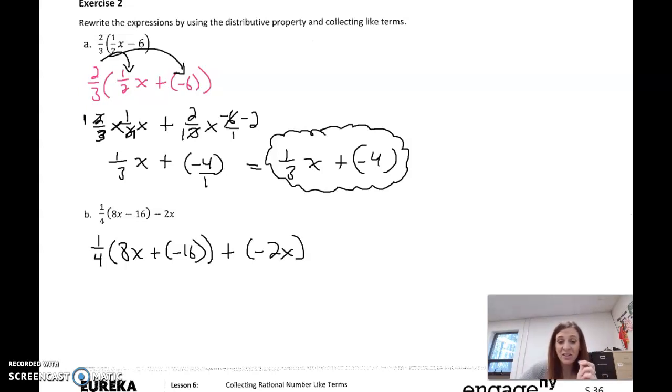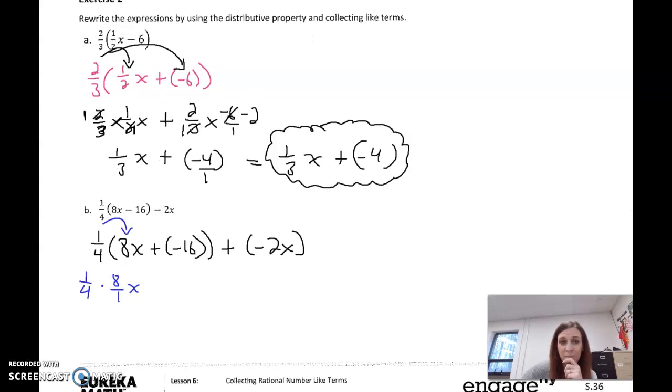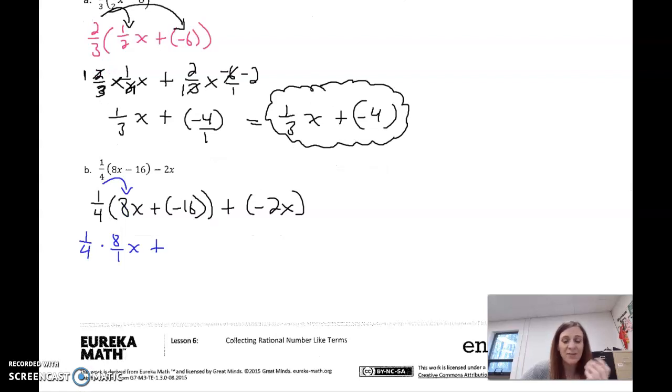Don't add anything together until you get the multiplying done. So I'm going to multiply one-fourth times eight x. So I'm going to write eight over one x. Then plus sign. If you change everything to addition, you don't have to worry about what sign to put. That's another reason I like it. I'm going to go one-fourth times negative 16 over one. And then don't multiply this one-fourth by this over here. This is one-fourth times what's in parentheses here. That's outside of the parentheses, outside of the first set of parentheses. So I'm just going to carry it along.